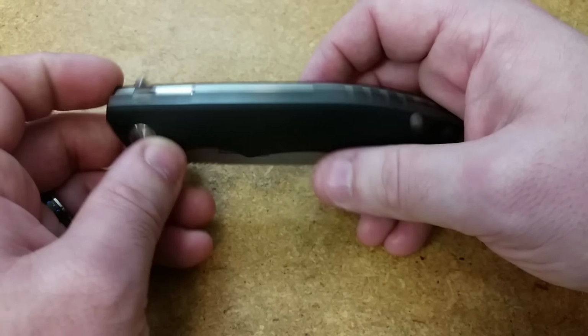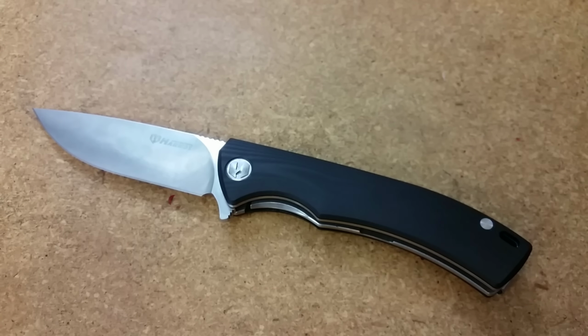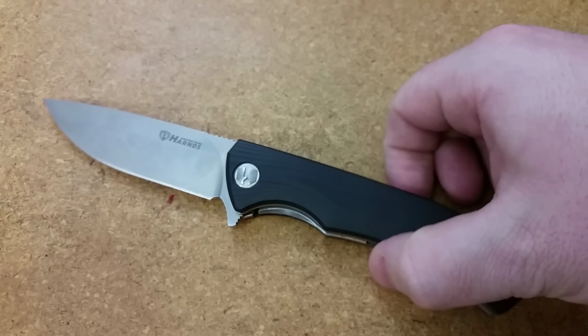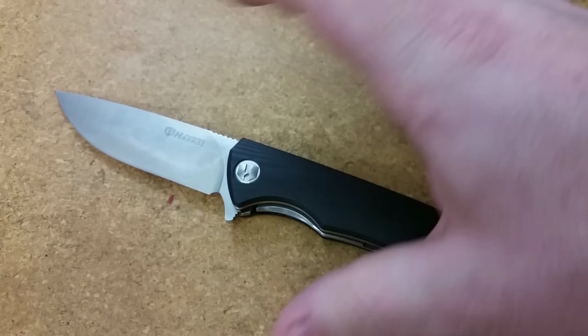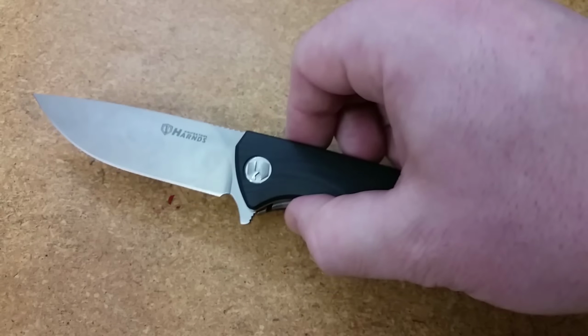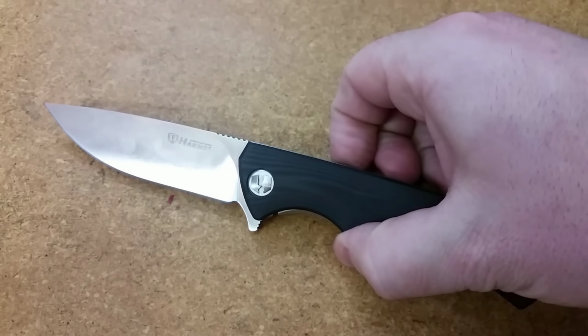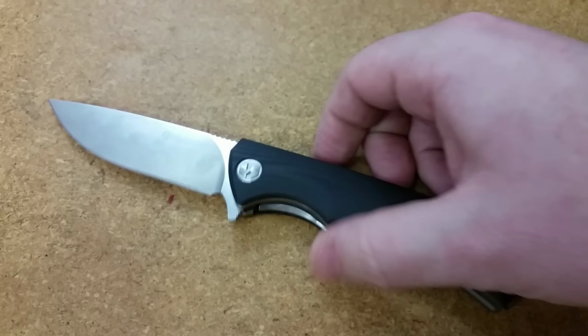I mean, this knife checks a lot of boxes. It doesn't in any way reinvent the wheel like a lot of other companies are doing right now. But as far as budget beaters go, for 30 bucks, this is really upping the standard. It's just part of that trend now of affordable knives that are really well put together. And every time I see a knife like this, whether it's from Bestech or Civivi or now the Harns, people always say, oh, CRKT and Kershaw and the other budget knife companies have to be worried and they really have to keep up in order to keep pace with stuff like this. And I don't think we're in that situation yet.